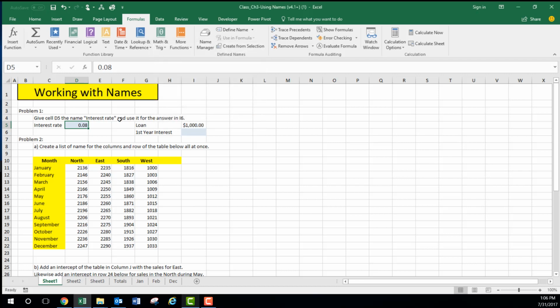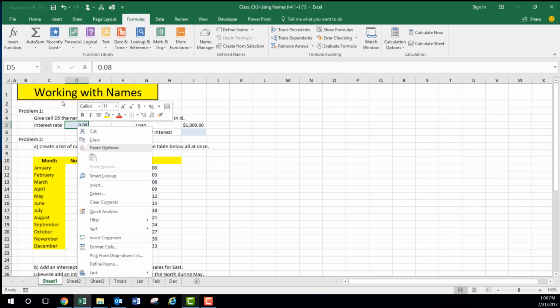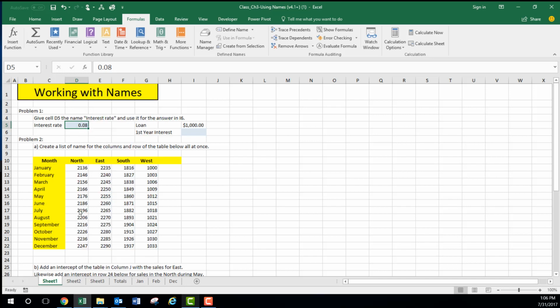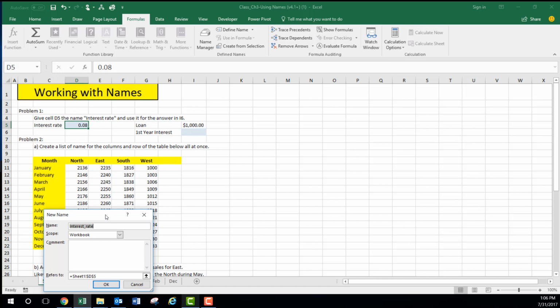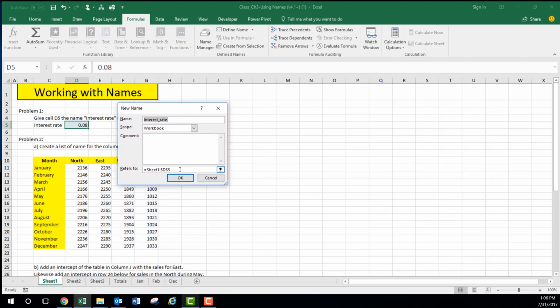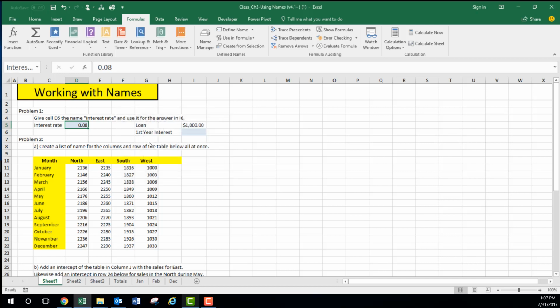Or another way to do it is just when we're on the cell or group of cells, right-click and say Define Name. And here we have that same box come up, and we'll say OK. Usually there's a lot of different ways you can do the same thing in Excel, and so learning several of them may be appropriate. I'll put OK here. And now we have interest rate defined up here when we look at what we're on, the cell. And so I can use that.